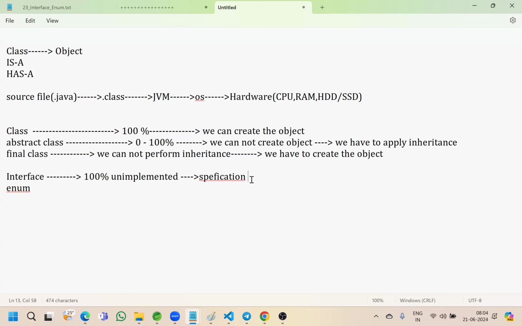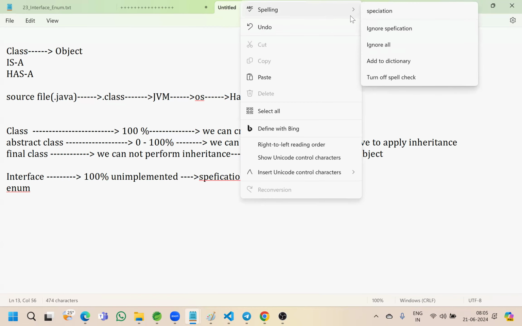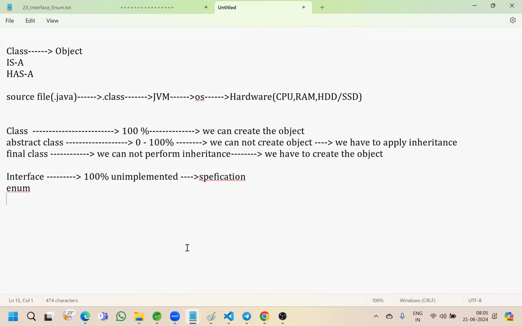So we have to provide some specification, or contract. I want to impose my rule for our class implementation.